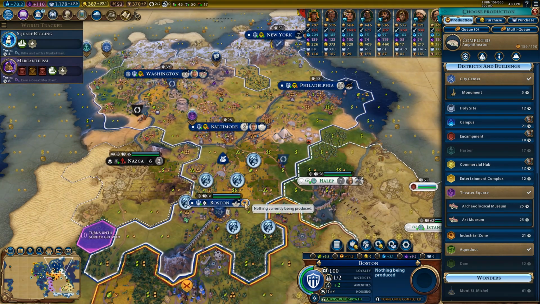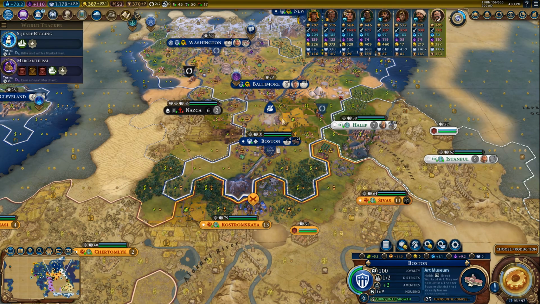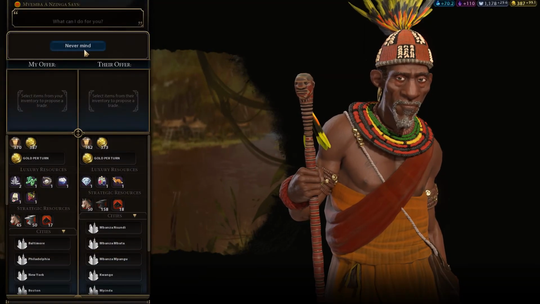Maybe we'll be able to build some builders in Washington in a few turns. So I'm going to go for the art museum. I'm going to put "It Is Known That Man Has Fought" in it, and then trade for another piece of great work.